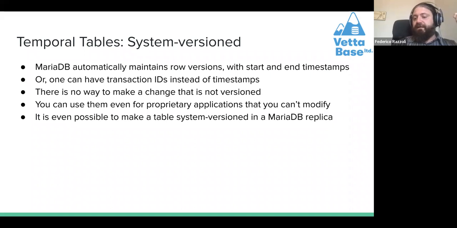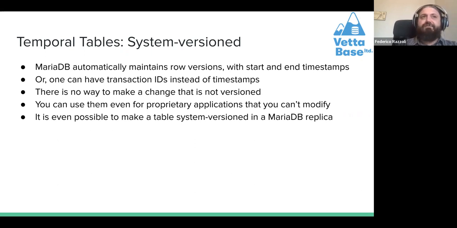In the meanwhile, other connections could run some selects, and they will still see the row that I deleted. For other connections, it will only be deleted when I execute a commit of my transaction. So this means that if we only check the timestamps, we can see that, for example, a row has been deleted now from a logical point of view, but in practice, other transactions can still see it.